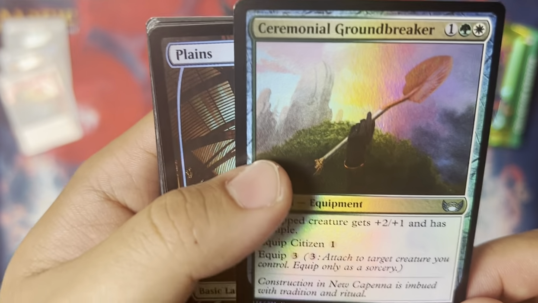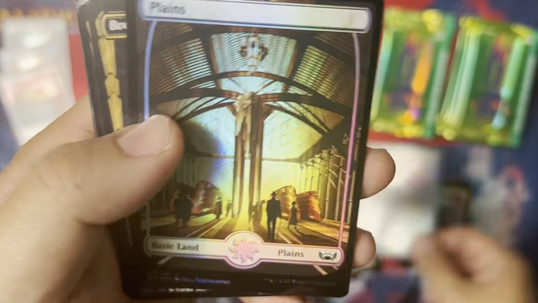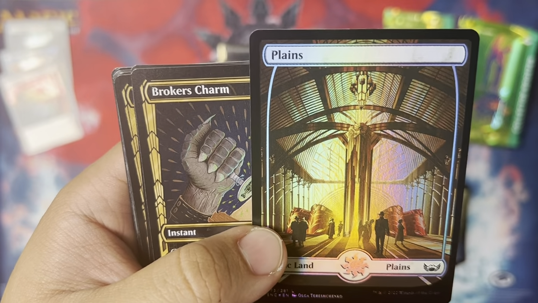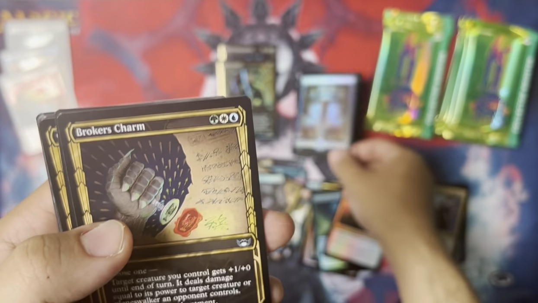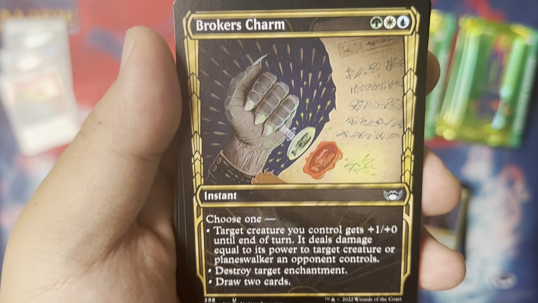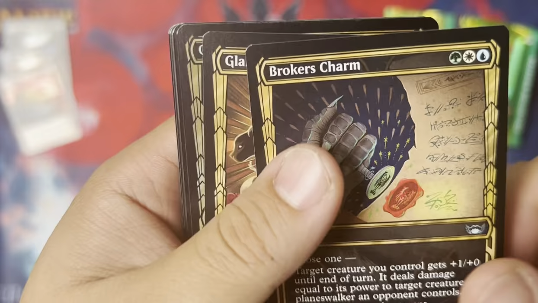All right, Ceremonial Groundbreaker. Don't care. And we got a Plains. How is this a plains? It's just like a train station. You know, plains are places where people farm and grow their animals. Can I grow my animals in the train station? Is that what they're saying?